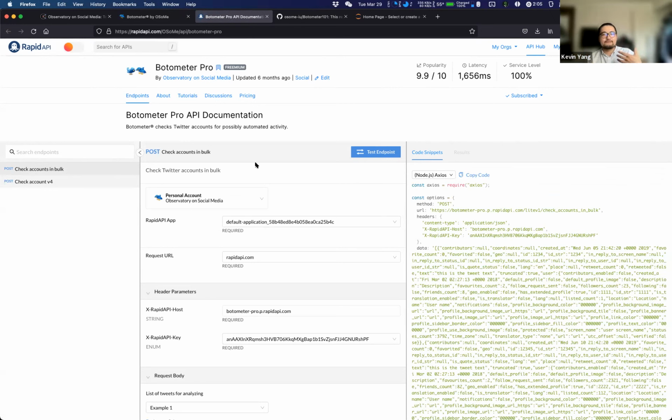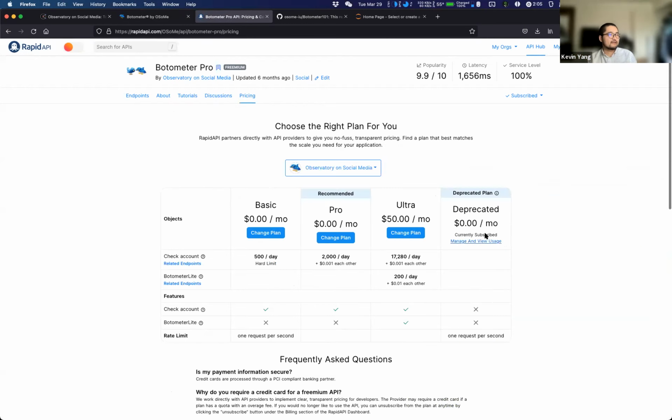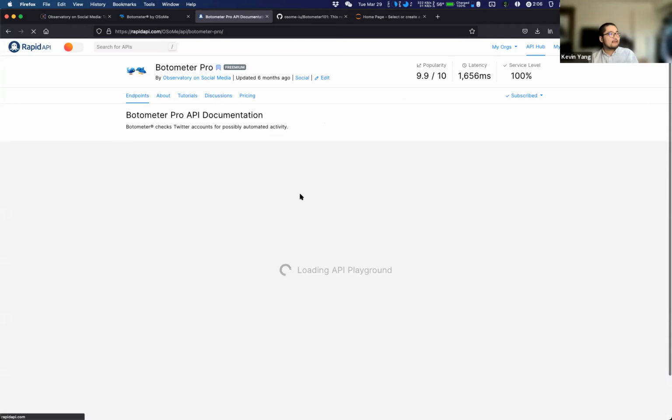Basically, if anybody wants to use the API, they have to go here to register for Rapid API, have an account, and then subscribe to our API. For example, you can click the pricing here. We have some free plans, but if you want to check a lot of accounts, you do have to pay some money because we have to pay the bills for our server, right? But it has free tiers, and you can just choose a plan and do that.